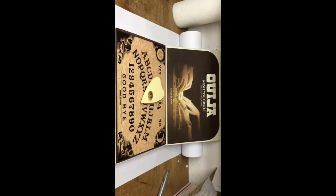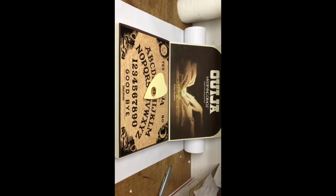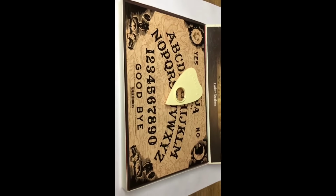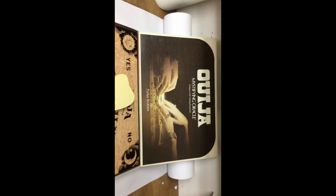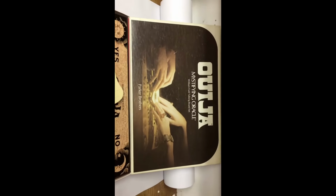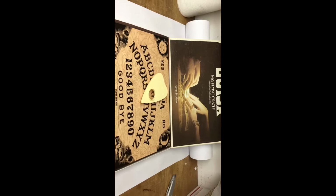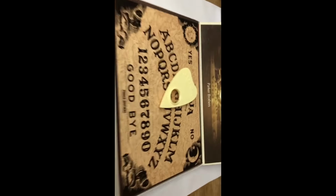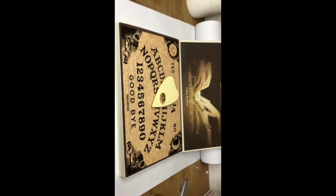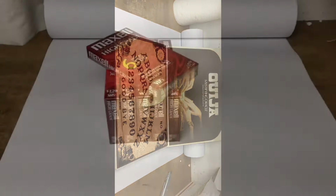I find these Ouija boards every now and then at garage sales for just a couple dollars. Got to make sure they're in good condition. They do take a while to sell, so now I only get the ones that have William Fuld in the title. And this is actually a newer one, probably about 1972. But it was in excellent condition, and it sold for $30.